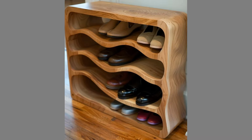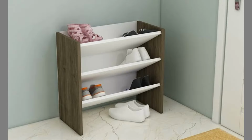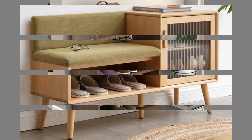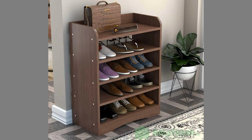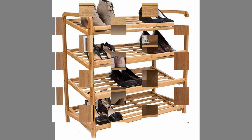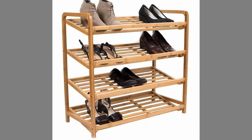Lighting can also enhance the visual appeal of shoe racks as decor elements. Properly lit shoe racks can highlight the beauty of the materials and the arrangement of footwear, creating a striking focal point in the entryway. Incorporating ambient lighting or spotlights to illuminate a shoe rack can elevate its status from a mere storage solution to a key decorative feature. This thoughtful integration of lighting design can transform the overall ambience, making the entryway feel more inviting and sophisticated.